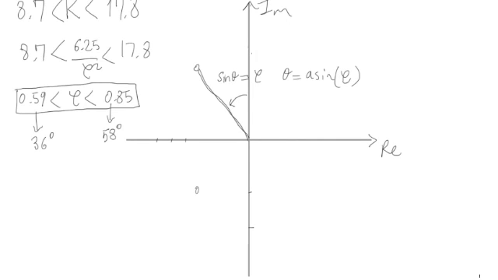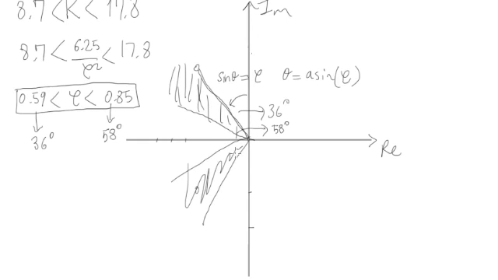So for our system, this angle must be larger than 36 degrees. So let's say this is 36 degrees and smaller than 58. So there is a region. Okay, so this is 58 degrees, and the poles that we want to find must be within this slice. Similarly, there is a region here and there. This is between 36 degrees and 58 degrees.